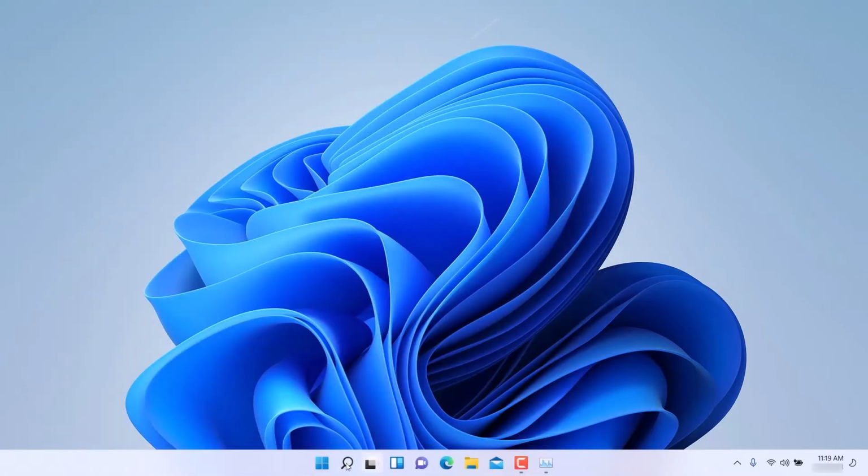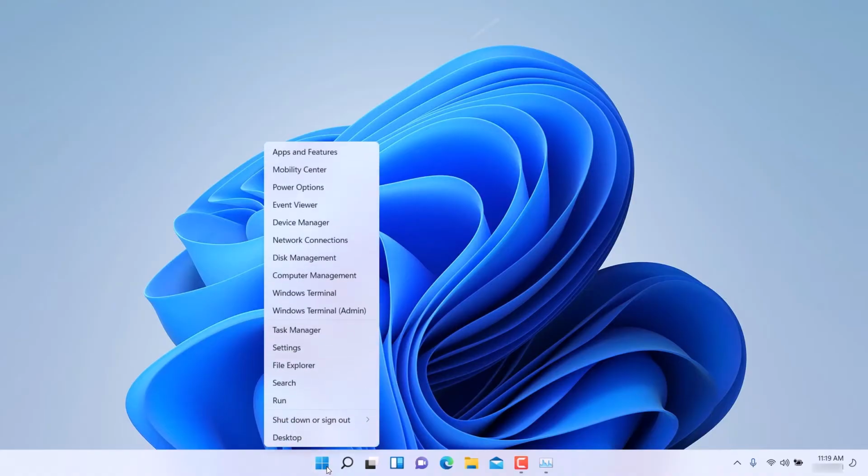Now, as part of the taskbar, there is also in the Start menu area here, if you right-click on it, you have a bunch of options very similar to the old Windows 10 and Windows 7, where you can get to certain key areas in your computer. So for example, if you need to check the disk management, or if you want to check the computer management, devices and resources in your computer, or if you want to get to the Task Manager, this is how you now get to it. Or the run command that it used to be before. And even shut down and restart the computer, it's by right-clicking on the Start menu.